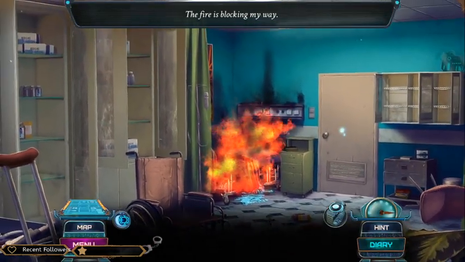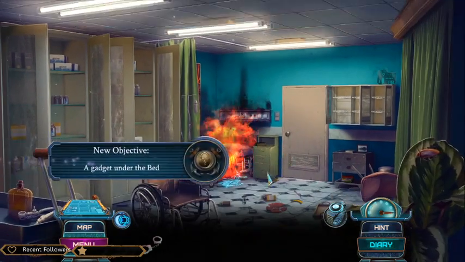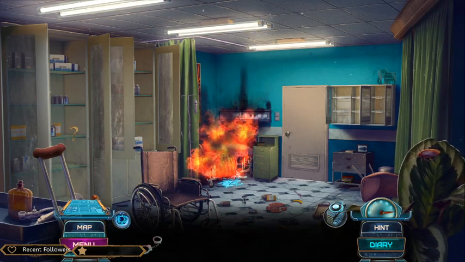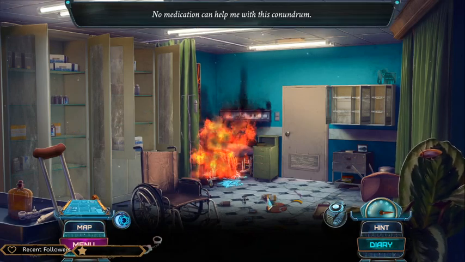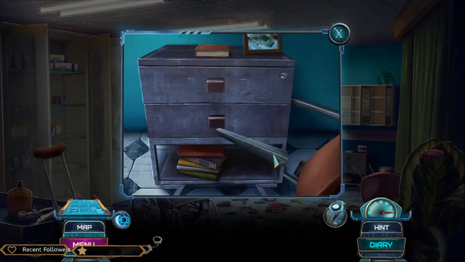What's that glowing under the bed, maybe? The fire is blocking my way. Yeah, good one. Alrighty. No medication can help with this conundrum. No. Okay, we've got a chair leg.